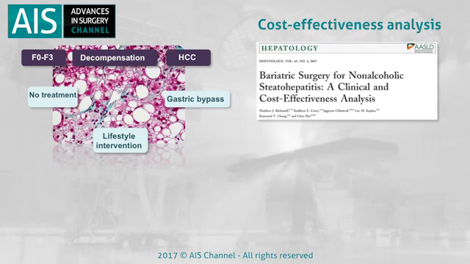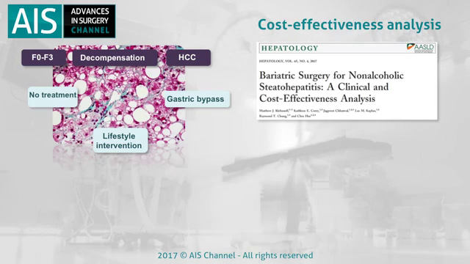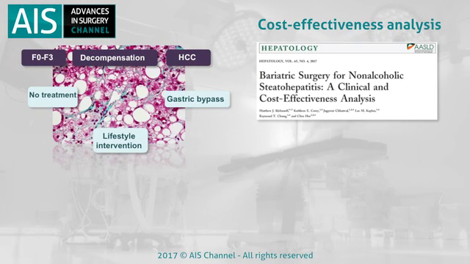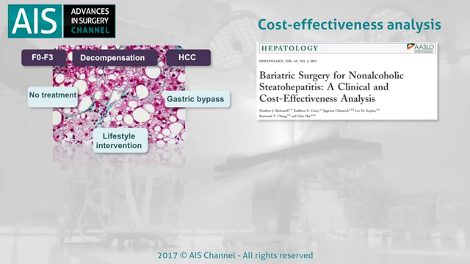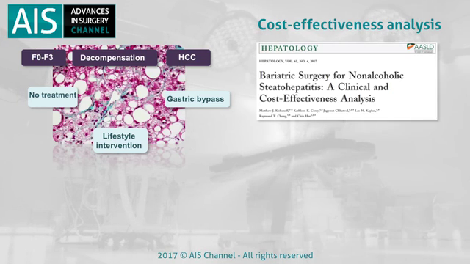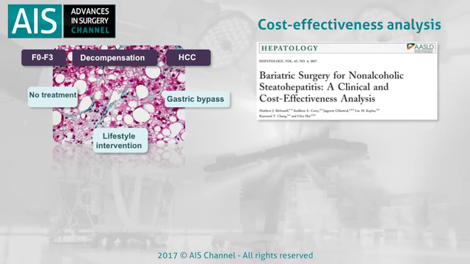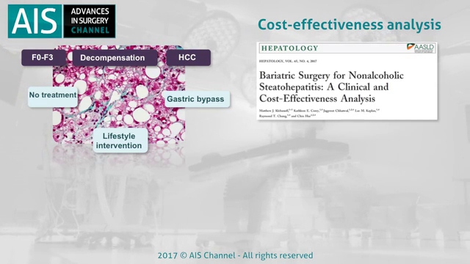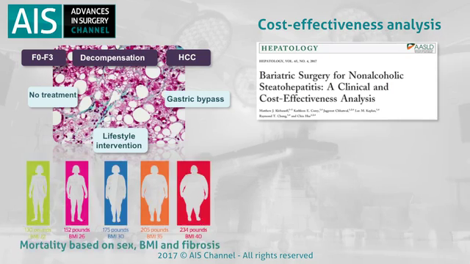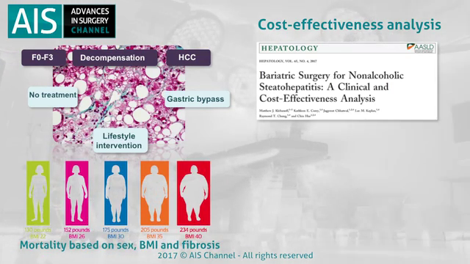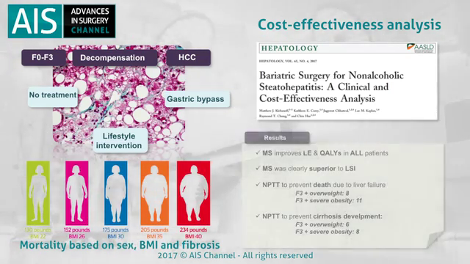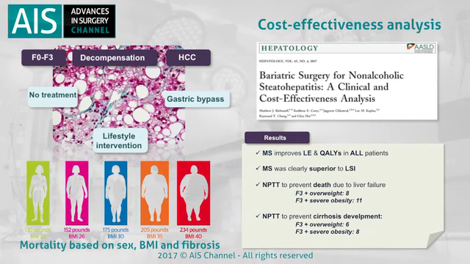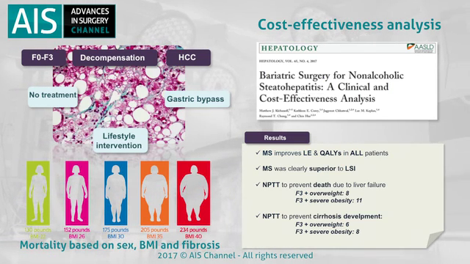Due to the lack of clinical trials, a recent study published by Dr. Lee Kaplan, among others, proposed a simulation model to evaluate it. Several clinical scenarios were generated considering fibrosis grade, the presence or absence of decompensation, and development of hepatocellular carcinoma. For every single combination, surgery, lifestyle interventions and no treatment were proposed. The probability of death was estimated based on age, BMI, and fibrosis. The results revealed that bariatric surgery augmented both life expectancy and quality of life in all patients, being clearly superior to lifestyle interventions and no treatment.